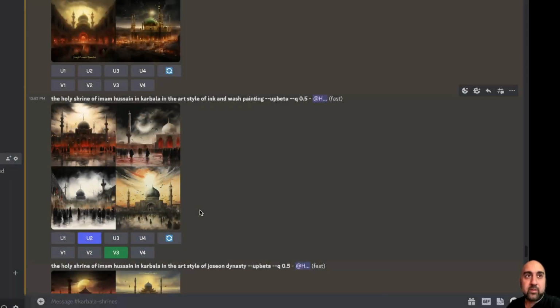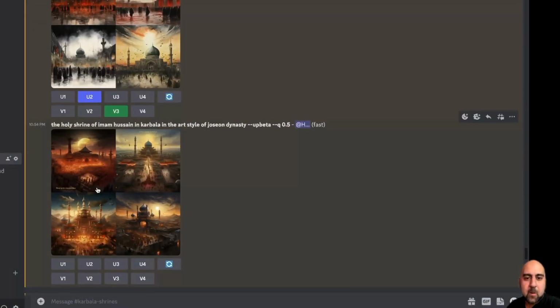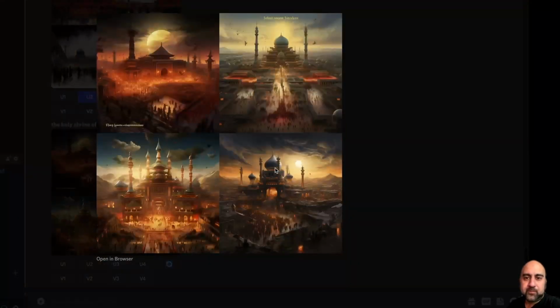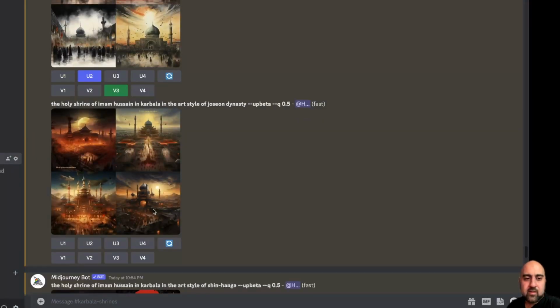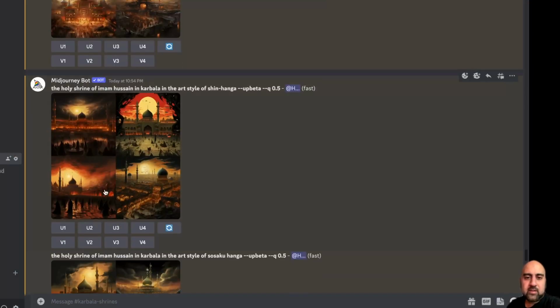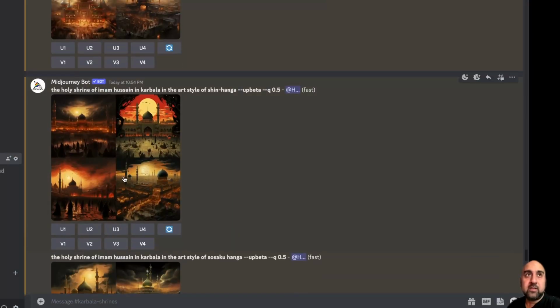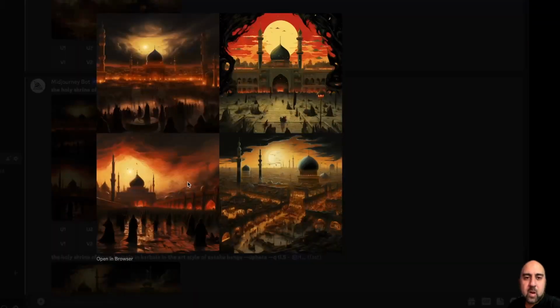Okay, then we go into Japanese art. Oh no, Korean. Joseon. Okay, you can see East Asian influence here and here. Okay, this is the art of Shinhanga. This is the first Japanese art one.